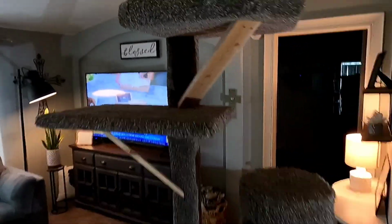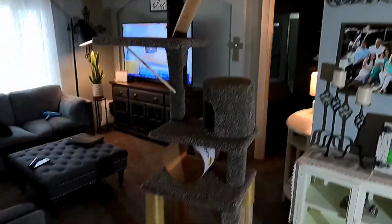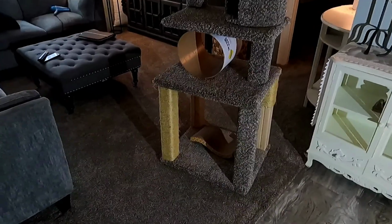Hey, good morning guys. So this is the last episode of this cat tower condo. I did skip quite a bit at the end, just trying to get it done, and don't want to sell you guys short on anything, but you know, I did. I'll explain a few things here. So here's the tower, and it's completed glory.